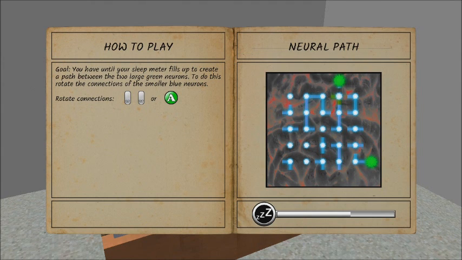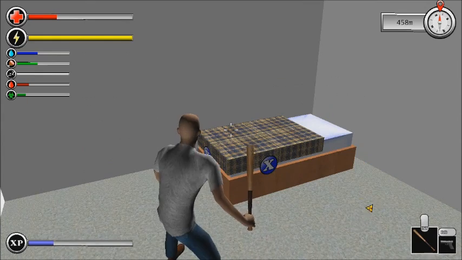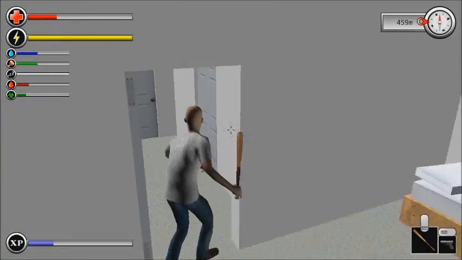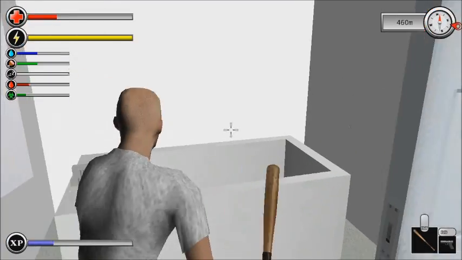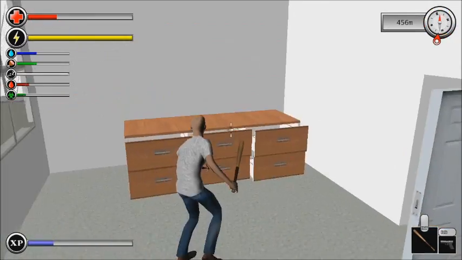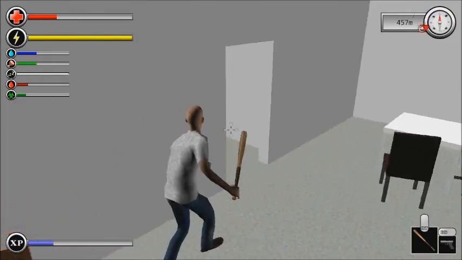So I've got to make a junction here. There we go. So I think I can't be harmed while I'm sleeping. Right? Where's that coming from? That's so creepy. Everything gone.